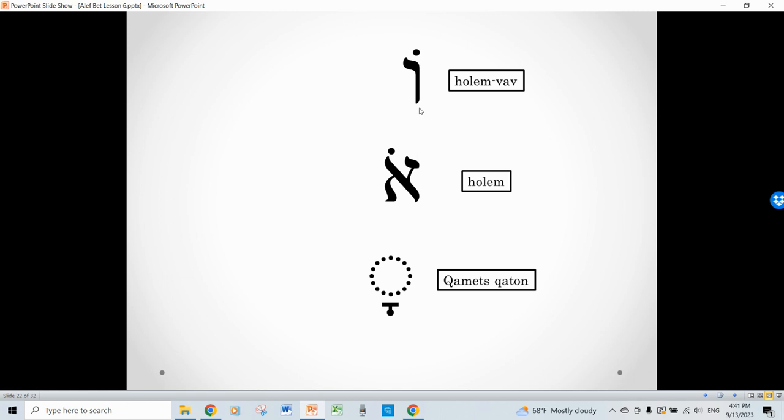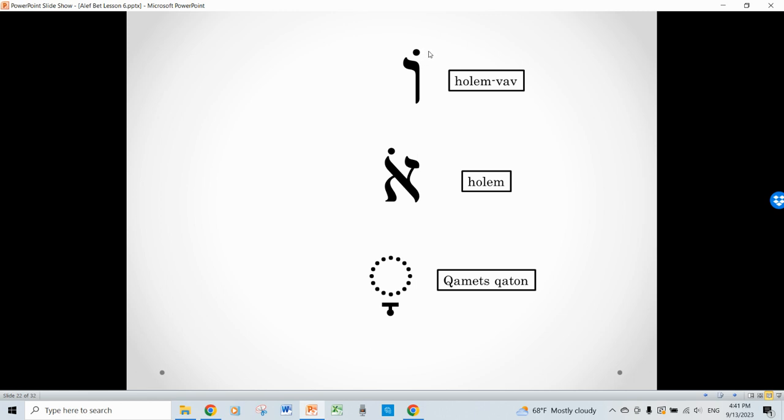And it was later, even after the vowel markers were inserted, that as the language changed, it became a V sound. But the vowel marker of the vav was inserted because of its close sound to the vowel itself. Listen, O, O. Can you hear that W sound at the end?